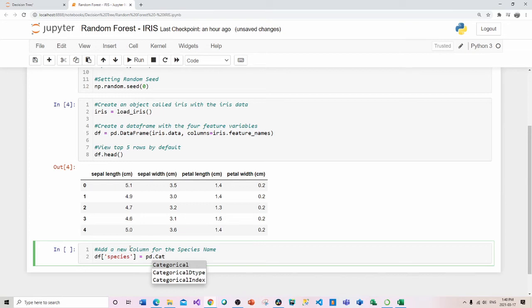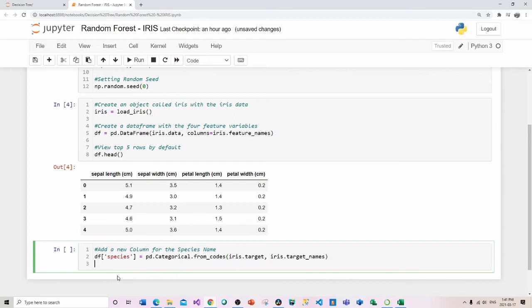Okay, so from_codes, and then in this bracket, we're going to say iris.target, and then we'll do a comma and say iris.target_names.